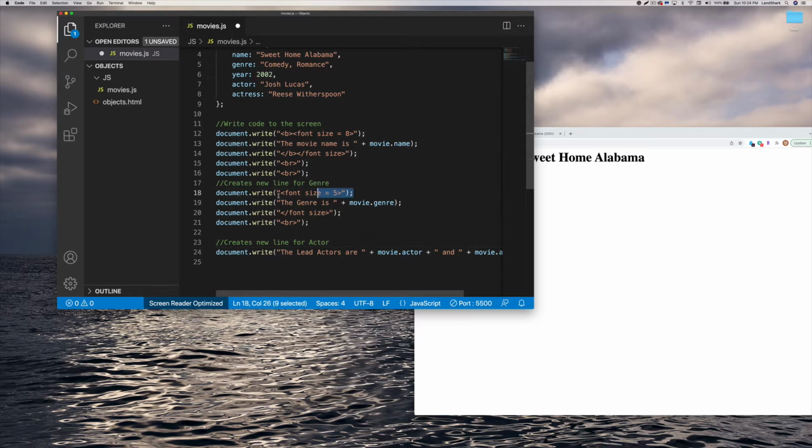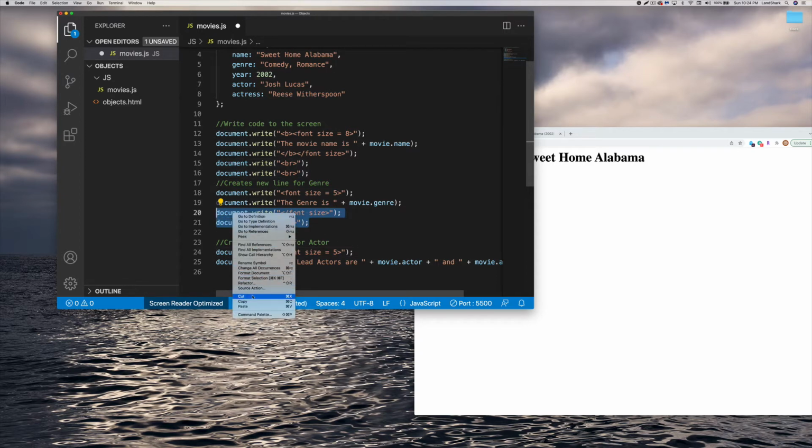So we want to copy this and make all this the same, I think. So we could come down here, paste it in here, lead actors are, and then we could do font and bar, copy it like that. Let's save it.